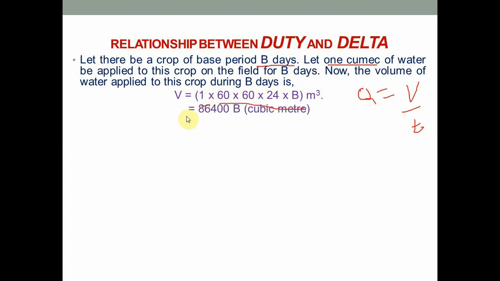So the total volume of water applied to the crop for B days is 86,400 B. As we have converted B from days into seconds, the unit will be cubic meters.